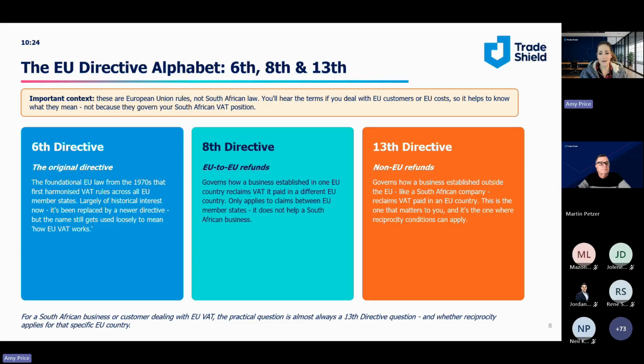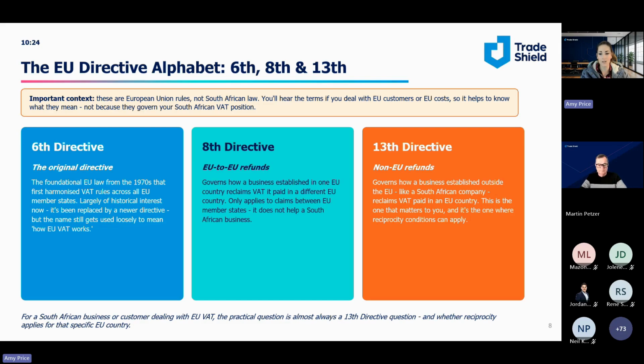The Sixth Directive that we're talking about here is the original piece of the EU legislation that goes back to the 1970s. It was first put there as the VAT rules across the EU, but it also changed with Brexit. This is one of the biggest things that happened with Brexit: your directive changed from Sixth Directive to Eighth Directive, and the things you were able to claim had a huge effect on businesses. A lot of people maybe didn't really understand Brexit entirely. It was when certain countries exited the EU, and so VAT recovery changed for those countries as well.